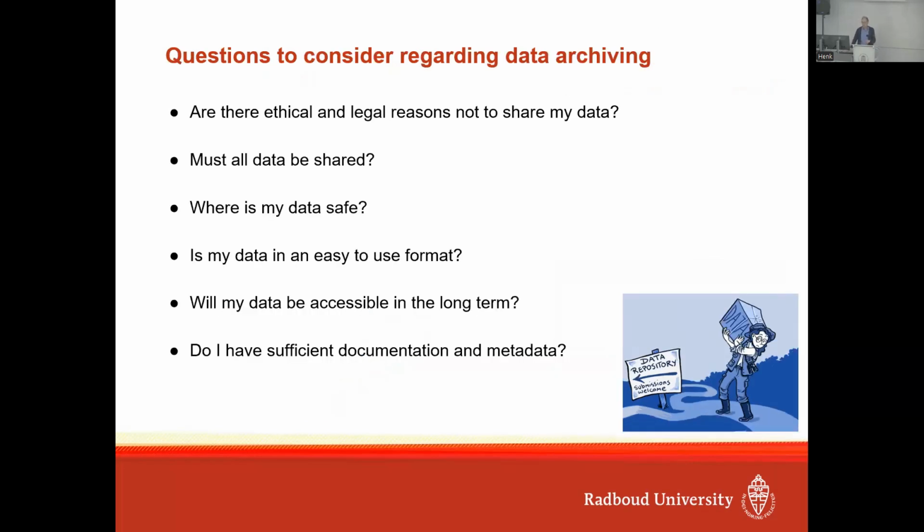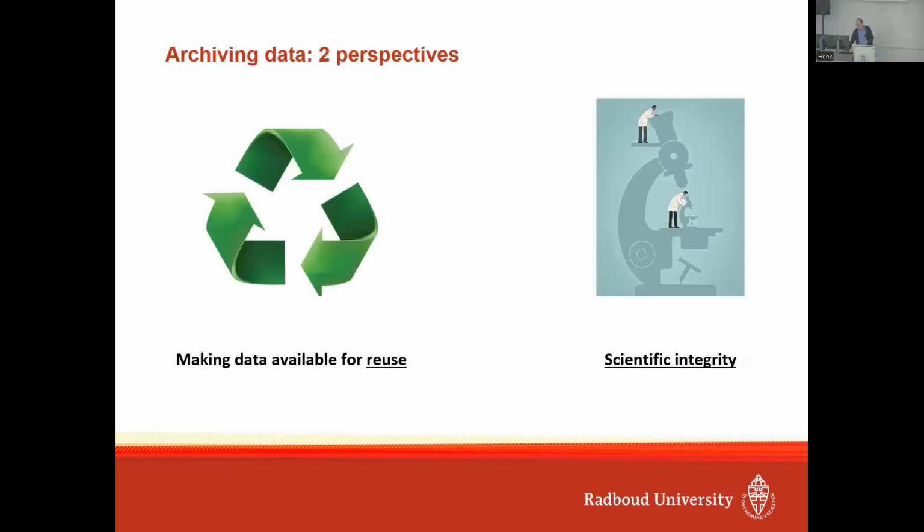So the questions, the topics that you should take into account, are: are there ethical reasons or legal reasons not to share my data or to share all my data? Where is a safe place to put it? What is the good format? Will my data be accessible in the long term? What are the sustainability conditions of the repository that I use? And do I have sufficient documentation and metadata?